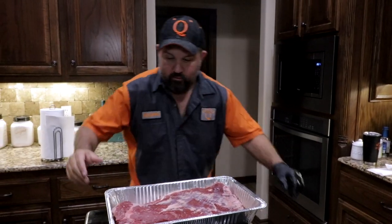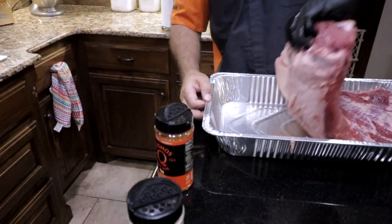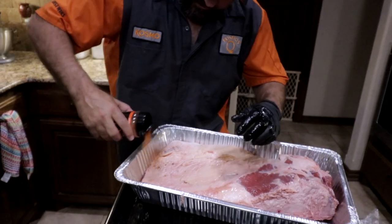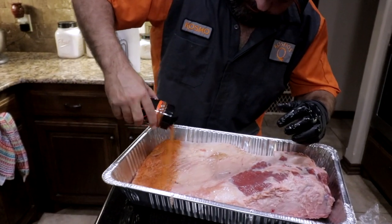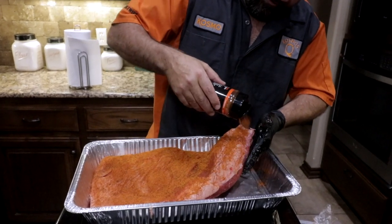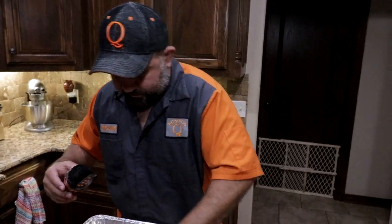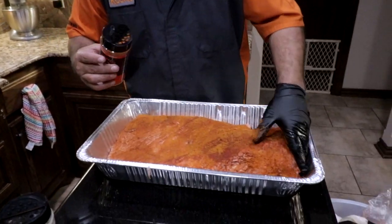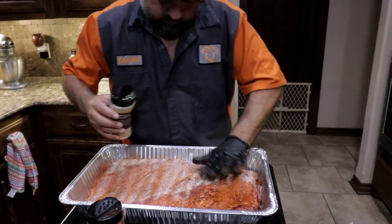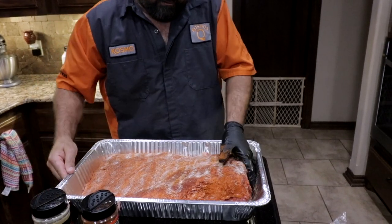So for this brisket we're going to go down with cow cover hot and Texas beef. I'll flip this thing over and I'm going to get it good. This cow cover hot — I can't believe we didn't think of this long ago. Just kind of lightly press it in there, don't lean on it too hard. Salt, pepper, garlic — for all you keyboard cooks who say you only believe in salt and pepper on a brisket.